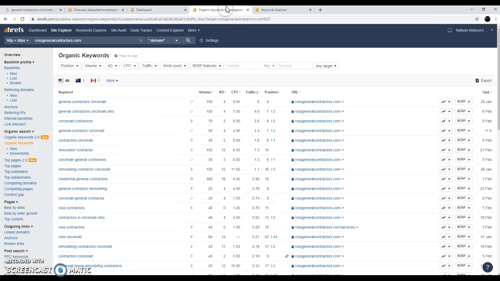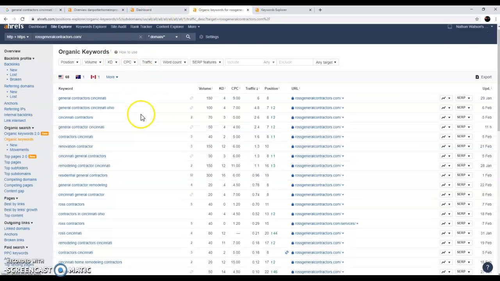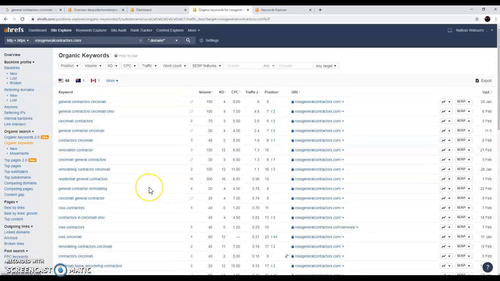So again, going back to the metrics here, we see their keywords that they're ranking for in totality. They're doing well in some aspects, but not so much others. And we just happen to have a bunch of other keywords that we can help you rank for. What's important to notice here is General Contractors Cincinnati. This keyword that we typed into Google, 150 people searched for that term alone in the past month. And that was updated on January 29th. So my guess is it'll update on February 10th, or if it's a leap year or not, I don't remember. February 29th.